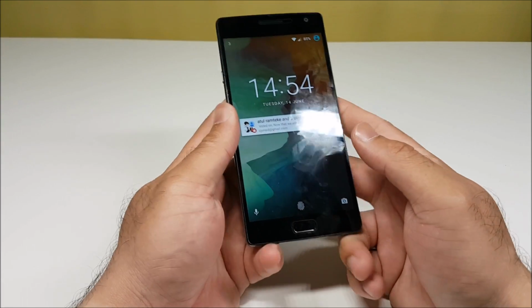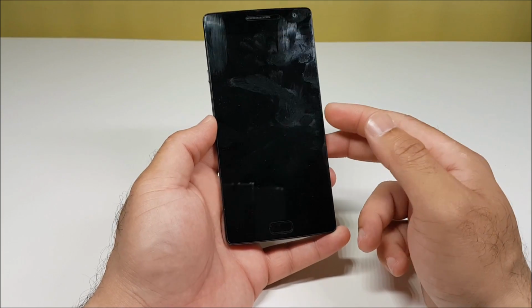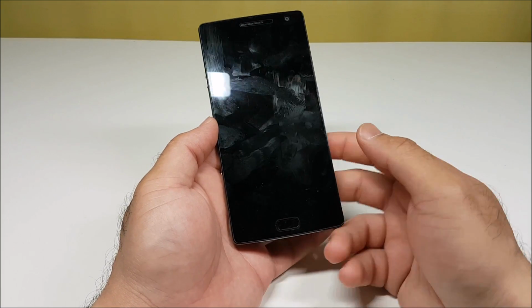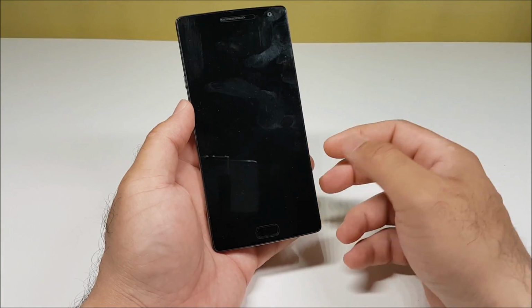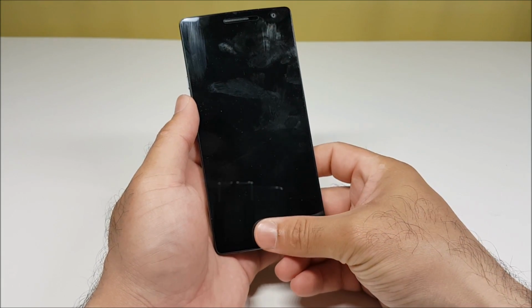Okay, so next up, guys, is the fingerprint sensor. Now this is something which we've also been discussing. A lot of people have said to me that there has been significant improvement in the fingerprint sensor. Well, I can assure you guys, yes, there definitely is. So as you can see now, the phone is on standby. So let's tap my thumb up here and see how it works.